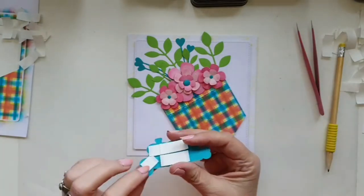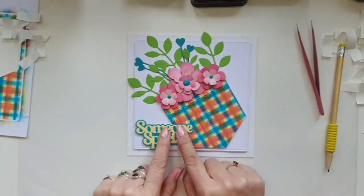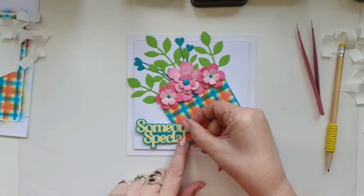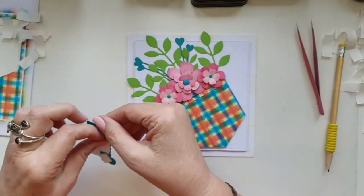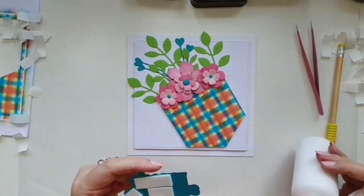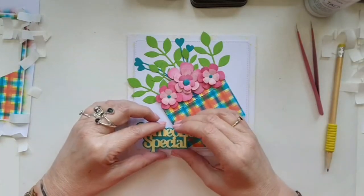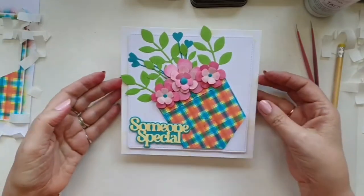Okay, so I've only put my pads on one side because I want this to sit level with this pocket. So if I put pads all the way across, it's going to be wonky, it's not going to sit level. So I've put pads this side and then I'm going to pop a little bit of glue on this side just so that it sits all on one level. So back to Lisa's glue. Not very much at all. Don't need much. Okay. So there you go.